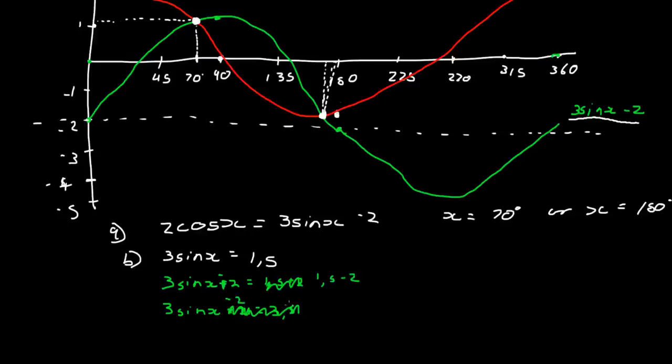3 sine x minus 2 equals 1,5 minus 2 is negative 0,5, right? Yeah. Okay. So now, do you see that I haven't changed the equation by taking this minus 2 because I put it on both sides. So it cancels. Because if I take that minus 2 across, it'll be a plus 2, and so it cancels. So you can do anything on both sides of the equals. So now, it's nice because now I know I've got 3 sine x minus 2 equals minus 0,5.